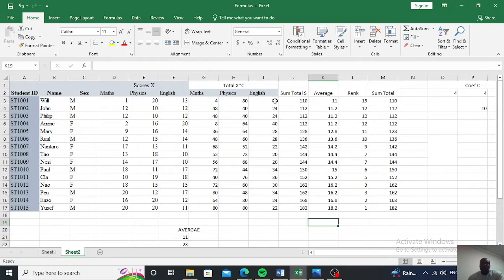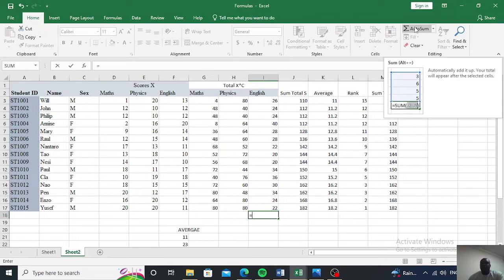For instance, if you want to add all the numbers in column I, all we need to do is select the empty cell below the numbers in column I, then go to the Home tab, editing ribbon, and then we'll find the AutoSum.